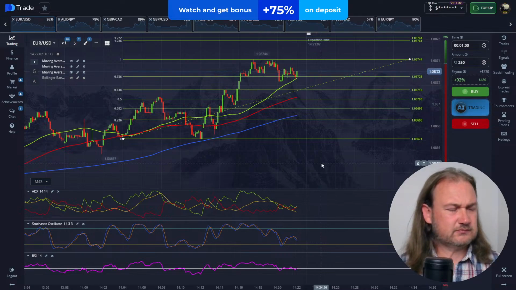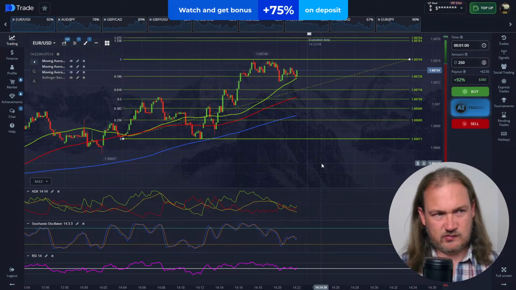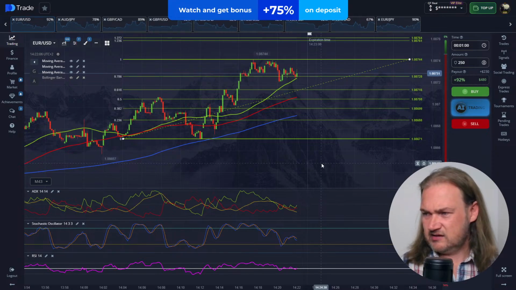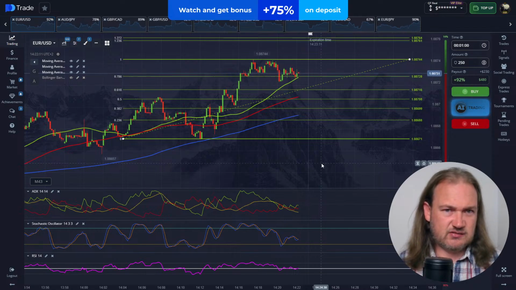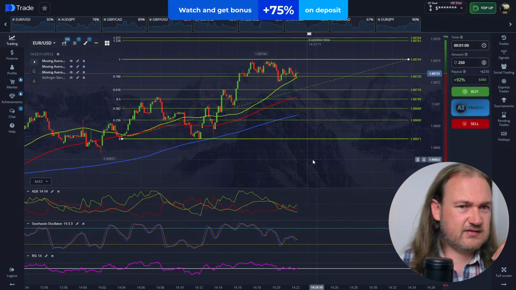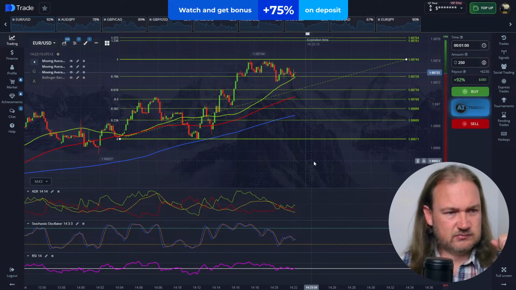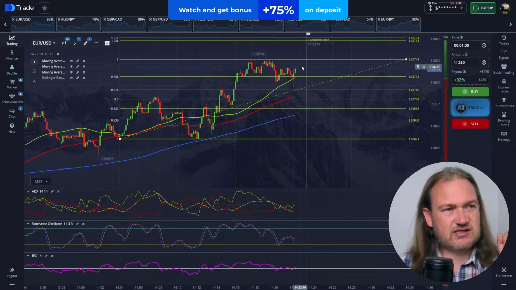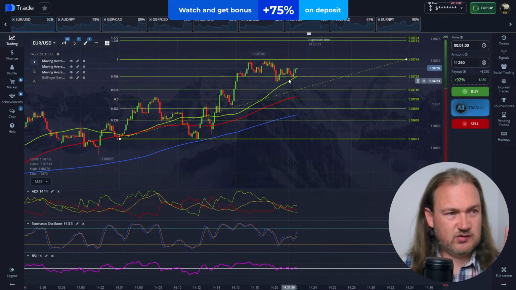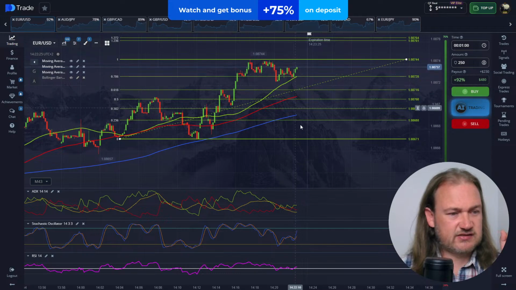Okay. Looks like we're still heading north. This is just an area where price might be resting a bit. It's difficult to tell. We never try to predict the market though. We're just going to follow what it's doing, but it does look like the resistance is going to be holding anyway. We do have some decent resistance areas here.